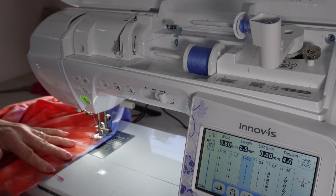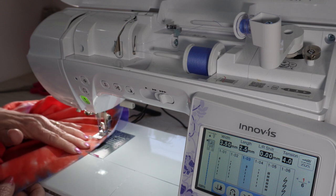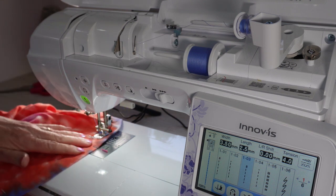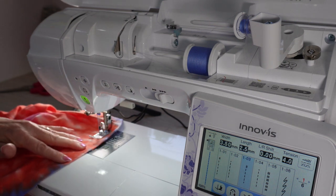Some people like to stitch over their pins. It's actually better not to, because if you hit your pin, you're actually going to dull your needle and you're not going to be able to reuse your needle as much.